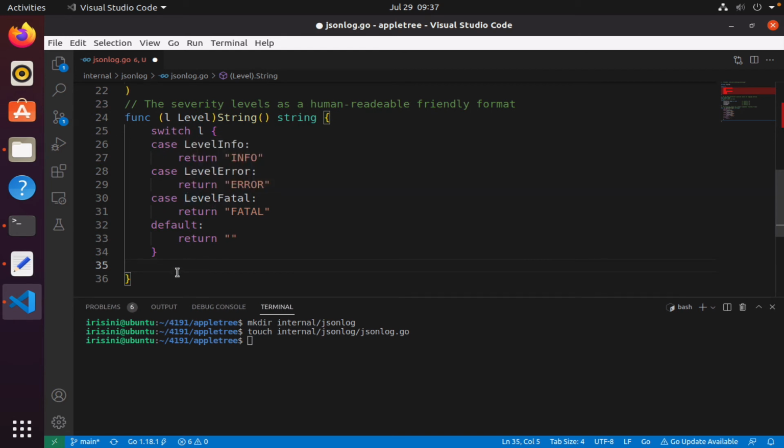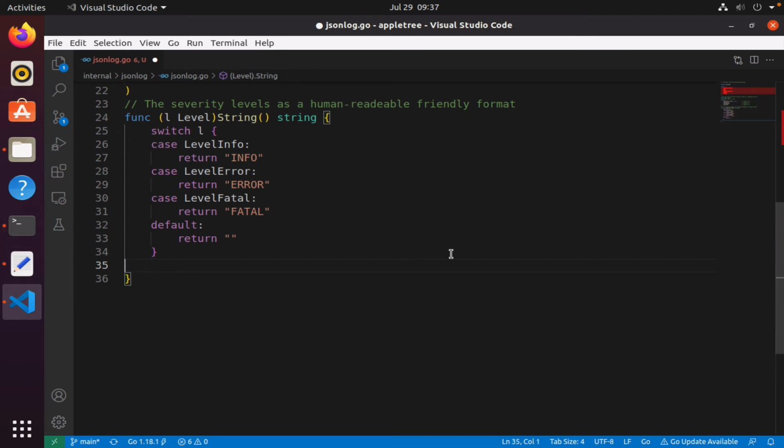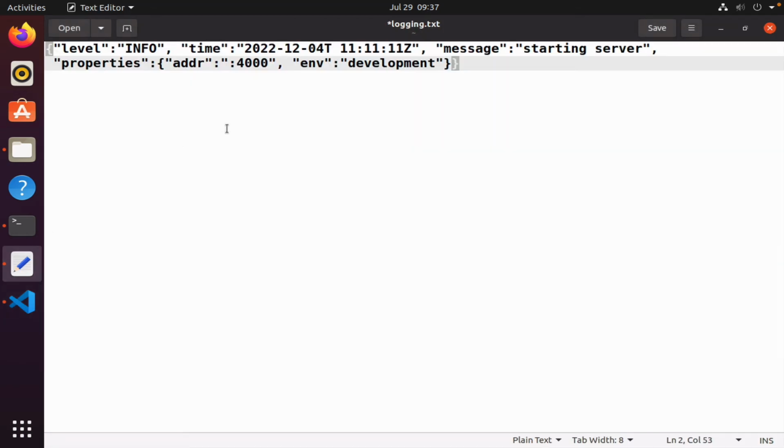So let's actually get to the task, which is the whole point, and that is a logger. So we need to define a custom logger that is able to do all the things we want, such as make it a JSON format, incorporate the time, any properties, a message, and so on.